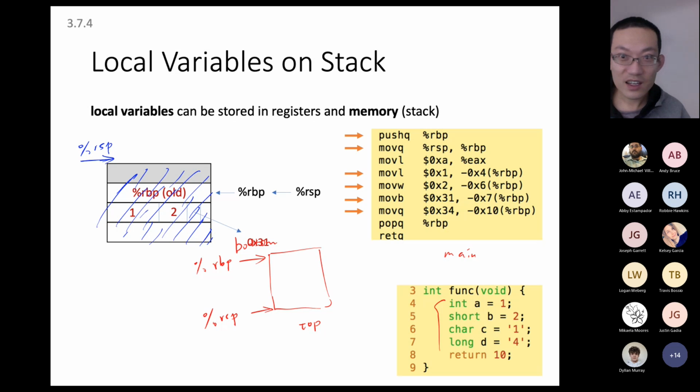And then, how come other functions could recognize A, B, C, D? Because the space is already gone. Nobody can recognize A, B, C, D anymore. That's the reason the local variable only makes sense to the func in our case. It's just because after function call, we delete these local variables along with the return addresses, and then we no longer have space for them. And other functions have no idea about it at all. That's the reason. Okay.